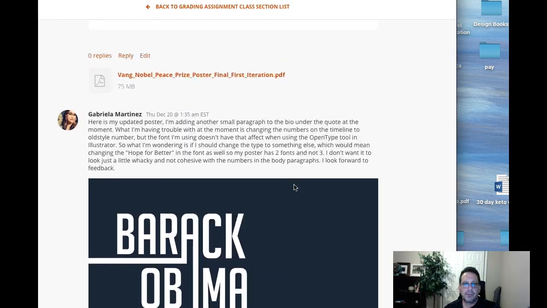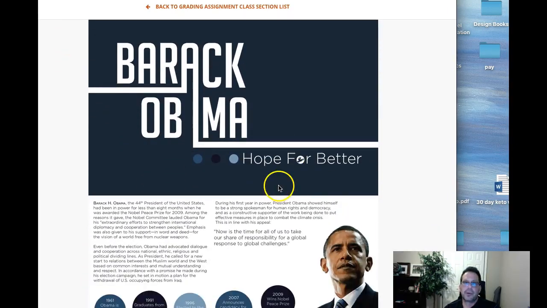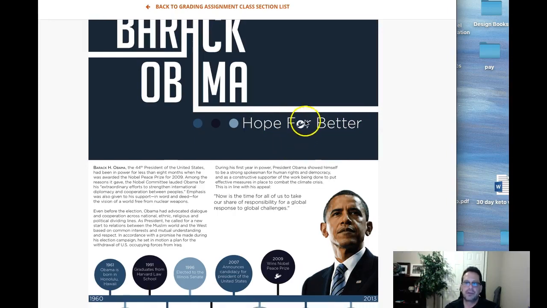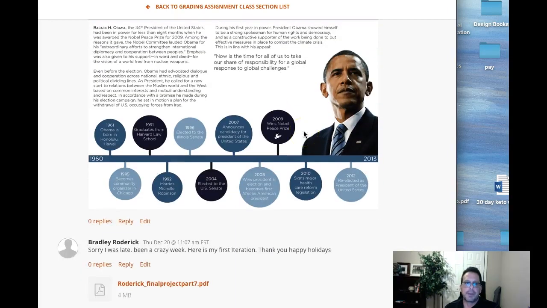All right, so really good job. I'm just so proud. This has come so far. I'm so glad I looked here. Watch your kerning. You can close that a little bit. Kerning is pretty loose through here, especially that F looks like it's just off on its own. I know the O is not a letter, but it's got to be treated like a letter. So let's close those little gaps down there.